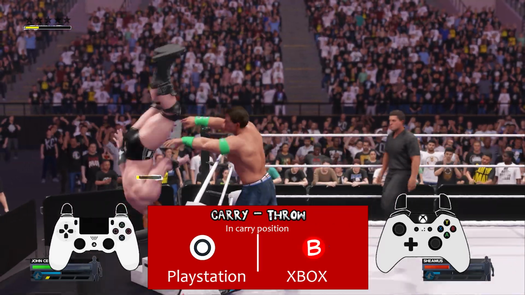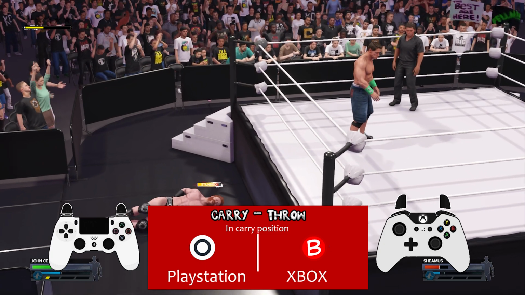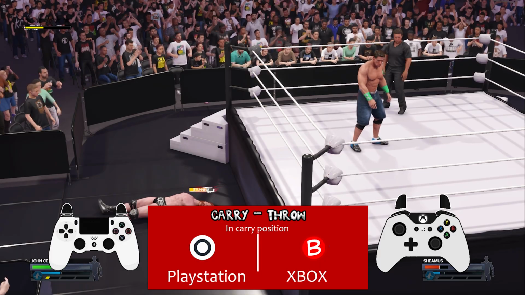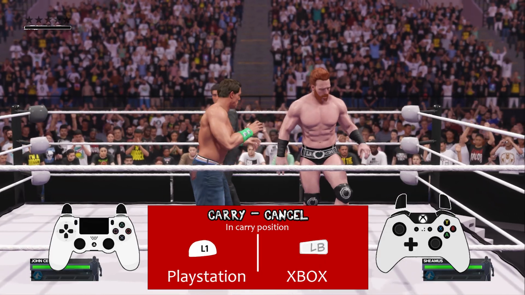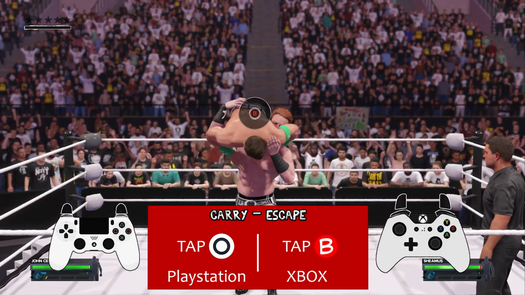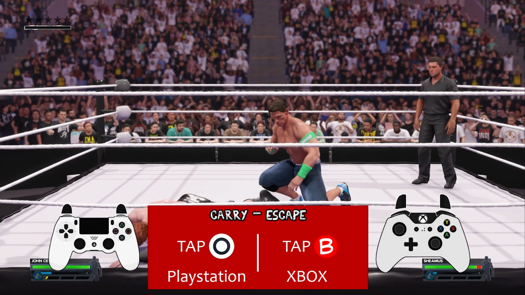And from the carry position, you can also throw your opponent over the ropes or off the stage or platform by using circle or B. To release your opponent from a carry or cancel it, press L1 or LB. And if you ever needed to escape a carry, tap circle or B repeatedly until you escape.